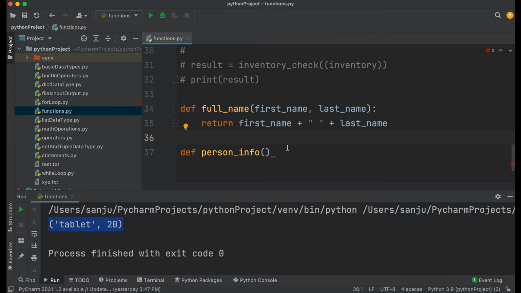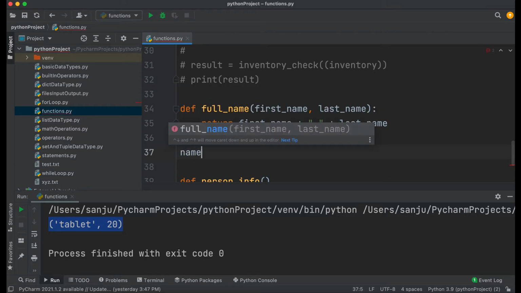So what I'm going to do is create another method with the person info, and in that I am going to take, for example, if I have to execute this method right here to get that, I can say name = full name.